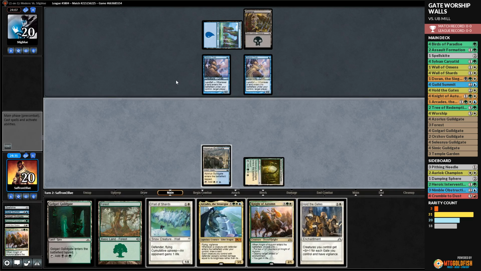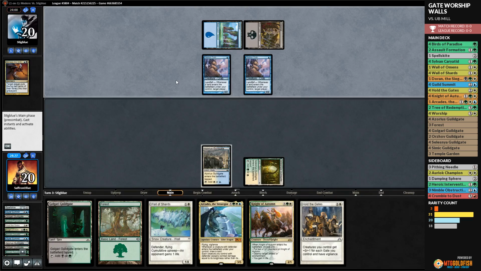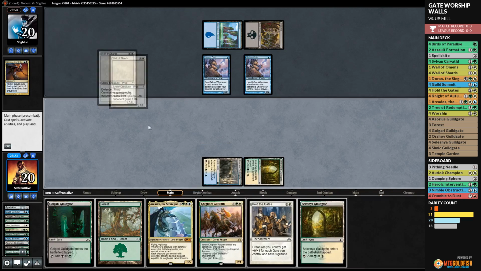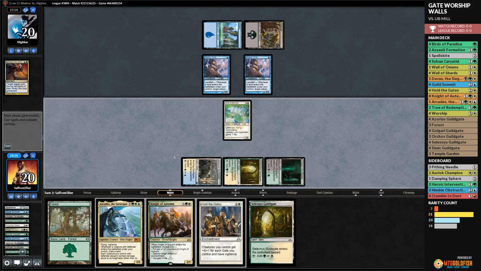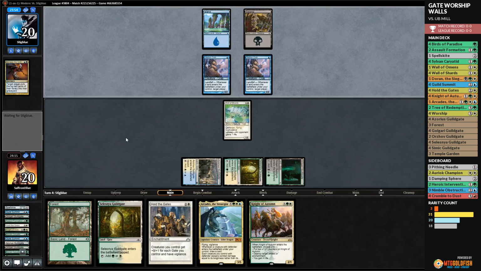I'll play Selesnya Guildgate. I guess if we have any chance, it's going to be playing this Wall of Shards, playing Arcades, and just beating down as quickly as possible. Glimpse, mills 10. Alright, opponent passes. Well, Wall of Shards, Guildgate, pass the turn. I mean, that's our plan. Let's see if there's any hope.